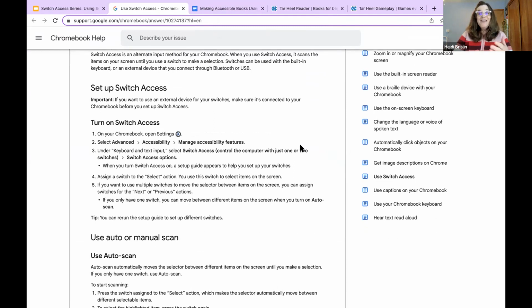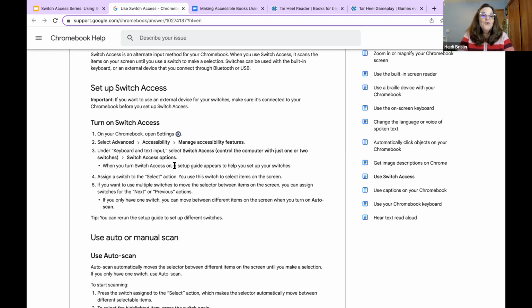And when I went today to set mine up again, it's under keyboard. So that's the thing you're going to have to remember, that your switch access is under keyboard, which makes it not really intuitive. It's under accessibility and then keyboard accessibility. And then you turn it on. And so the switch access, Linda will show you an example of kind of what happens with that.